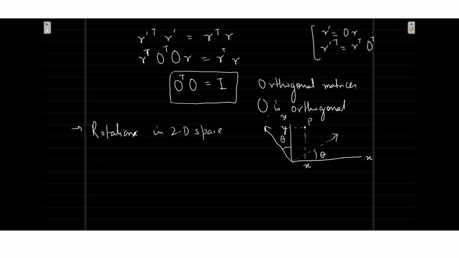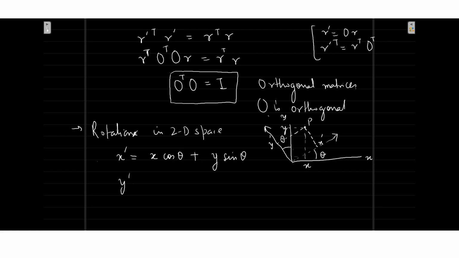If I want to write down P in terms of the rotated system, how are you going to do it? This will form x prime, and this will form y prime. Can you tell me how to write x prime in terms of x and y? You have one component going horizontally and one component going vertically up. Please look very carefully: x prime is equal to x cos theta plus y sin theta.